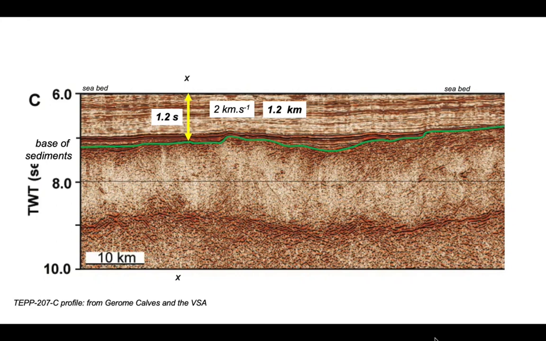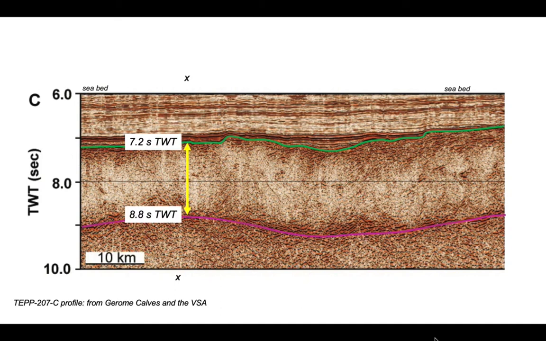Now let's turn our attention to the oceanic crust that underlies those sediments. We'll pick the base of the crust along the base of that bright reflectivity layer that lies roughly at nine seconds two-way time in the image — that's the base of the crust, in other words the Moho. The top of that unit is the green reflector — the base of the sediments — which comes in at 7.2 seconds two-way time. The Moho comes in at about 8.8 seconds two-way time, so the difference is 1.6 seconds.